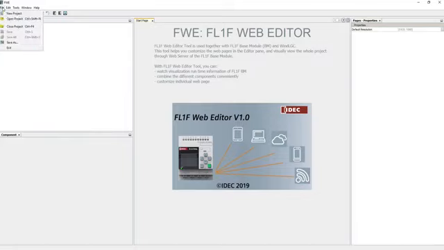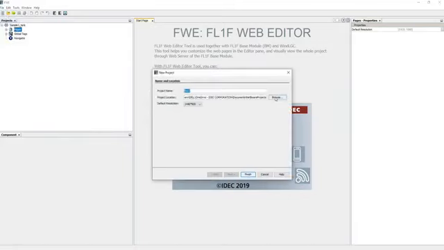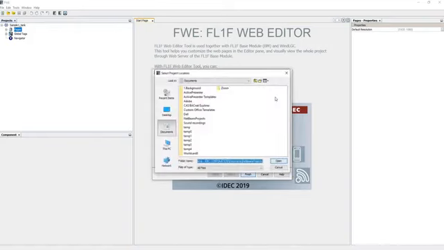Right now, I think some project is already created. I'll create a new project once again. Give the path. I'll make it to documents itself. Maybe I'll create a document with the name tutorial.